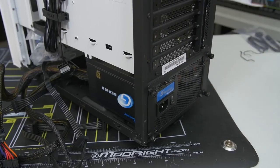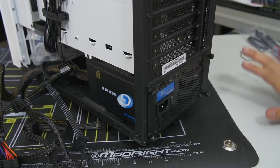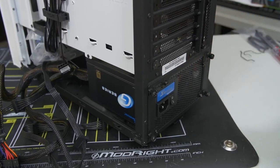All right, that looks good for now. We're gonna leave the power supply cables as is for now. We're gonna move on to something else. Let's do the front panel connectors.